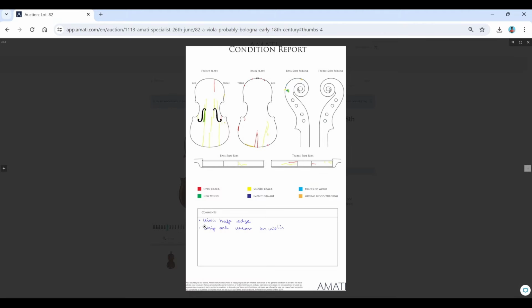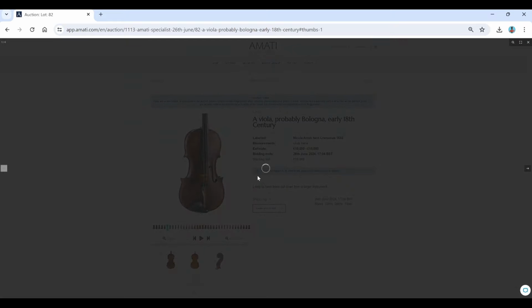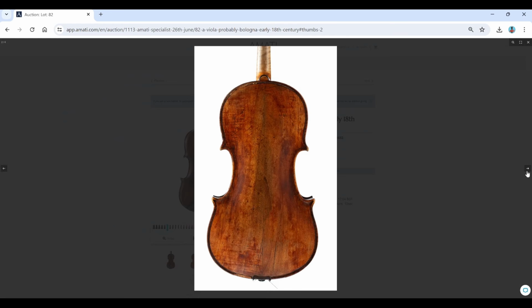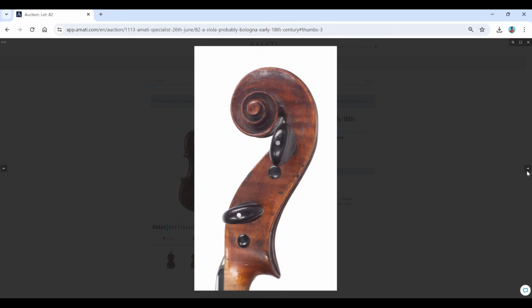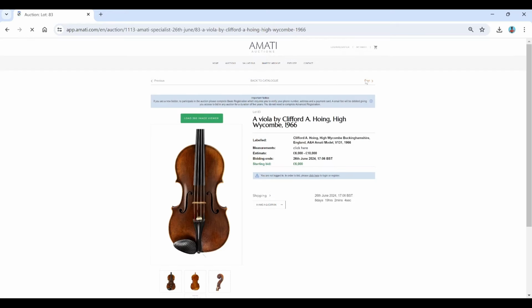Violin, so it's half-edged, I think that's probably meant to say viola. Chip and wear on violin, I think it's meant to say viola. Some patches there, a few cracks there, some open ones, so definitely a bit of work, this one. Kind of interesting though. The back, definitely struggling. Yeah, curious. Quite a lot of money though, but interesting.